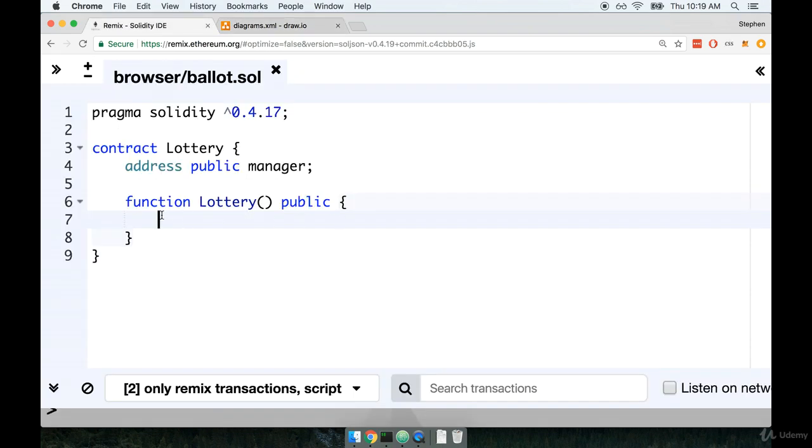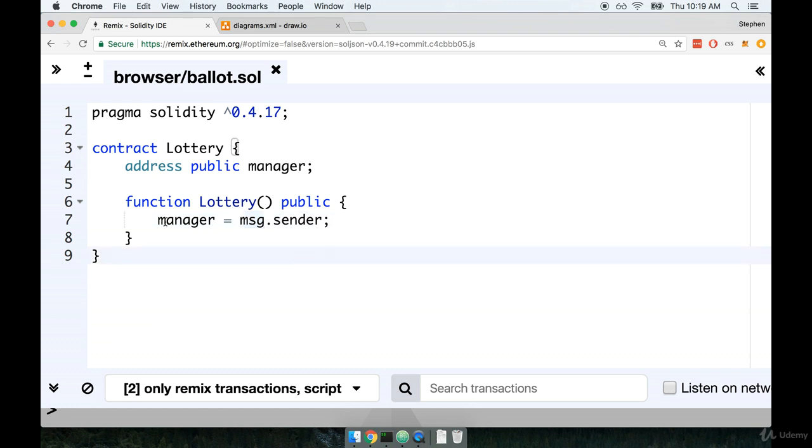All right, so back inside of our code over here, we want to make sure that anytime a new instance of lottery is created, we want to get the person's address and assign it to the manager variable right here. So we're going to say manager equals msg.sender, like so. So I've been saying global variable, global variable. Again, a global variable, just like in many other languages, means we don't have to do any type of declaration for this. It is an object that is always available inside of our code, inside of our functions. So we don't have to do any declaration or anything like that. It's just magically made available to us.